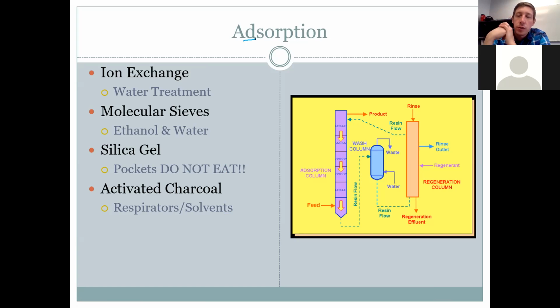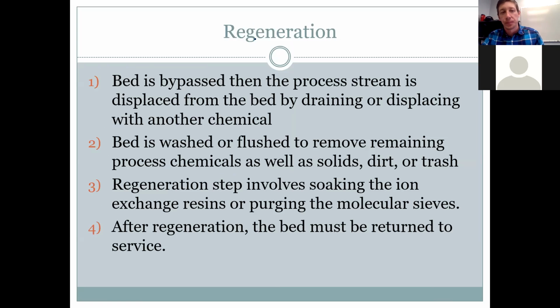Another thing is silica gel. So if you've ever bought any clothes and got those little silica gel packets, those will absorb water. So water will adhere to that silica gel. And then the last one is activated charcoal. So this is what we have in respirators. If you ever used a half face or full face respirator, we learned about them in safety class, that's what they use, activated charcoal. Activated charcoal will have any of those hazardous and contaminant gases adhere to the charcoal, allowing the oxygen to pass right on through. Okay, those are all ways that we have of adsorption.